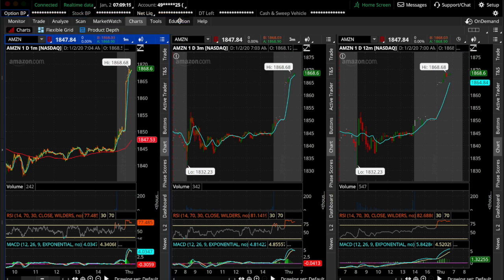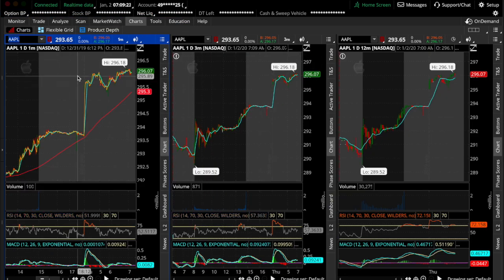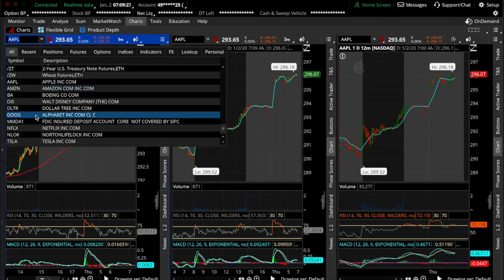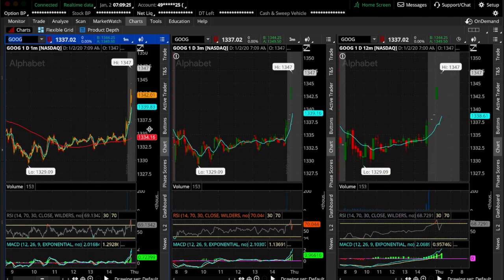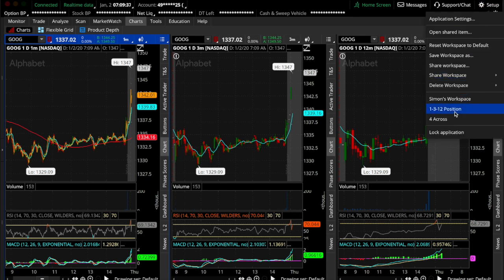Then it's on Amazon, and I can change this to anything. If it's Apple, I can change it to Apple, and all three of them change. And if I want Google, all three of them will change. So it saves time since you don't have to change each chart individually. You can just go straight to your setup and load whatever preset workspace you have.